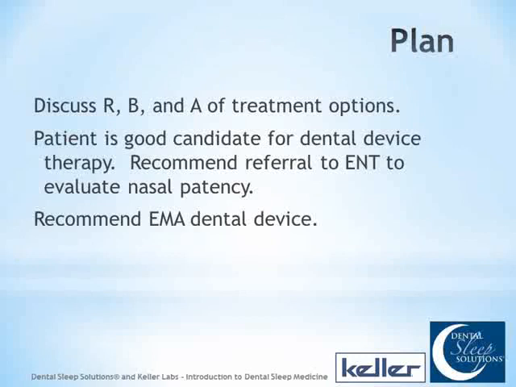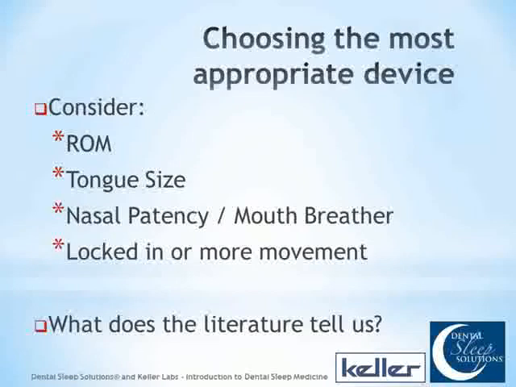All right, we're going to choose the most appropriate device, and I think I might have mentioned this in one of the last webinars, but people say, what's the best appliance? And there's really not a best one. It's per case. Certain ones work better with certain people who brux, or their range of motion is wider or larger, or in some cases what their tongue size is. And do you want one that's locked in position or allows movement?